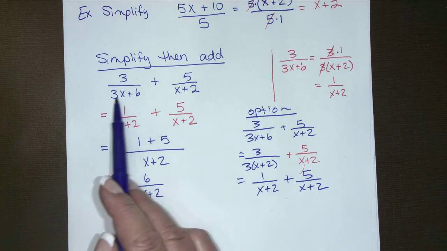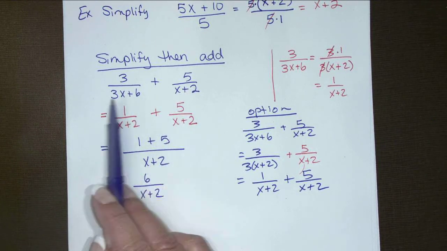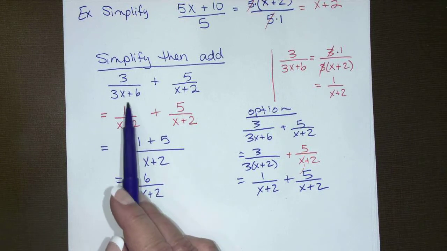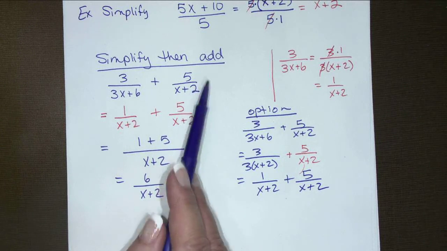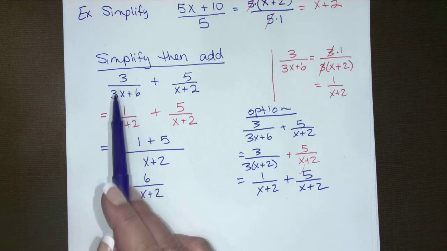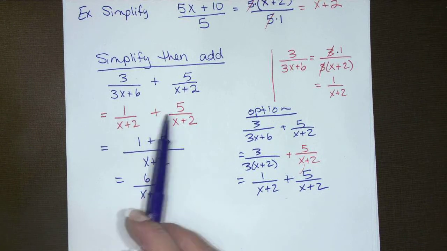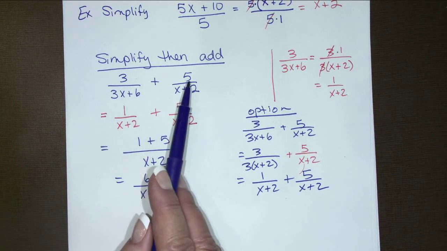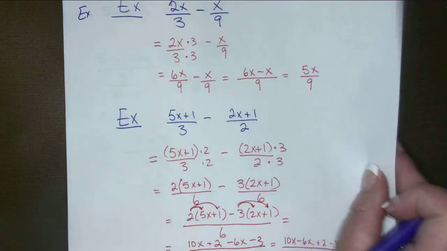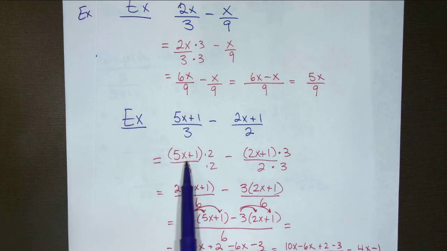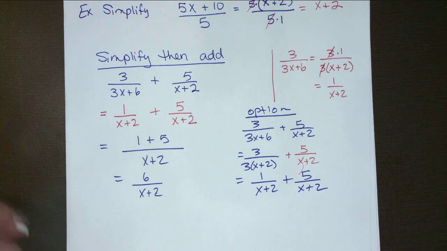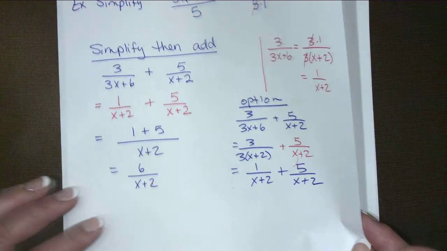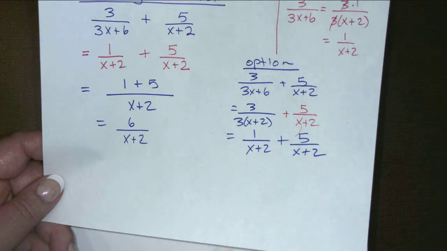If you didn't simplify first, what would the common denominator be? You would do 3x plus 6 times x plus 2. You'd multiply this one on top and bottom by 3x plus 6. Multiply this one on top and bottom by x plus 2. You've got tons of x's in there. You then would have a top, like the last question we did over here. You'd have some stuff like this on top. What's left would then factor, and then it would cancel with the 3 in the end. You'd end up with the same answer, but a whole page of work, because you didn't simplify in the beginning. Okay, so you should always say to yourself, before I add these, can I simplify them?